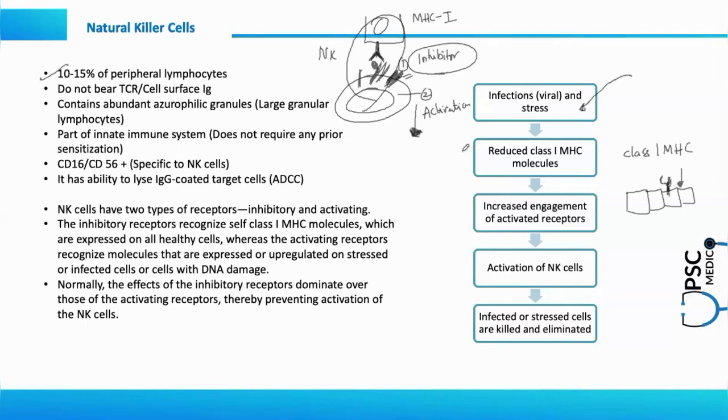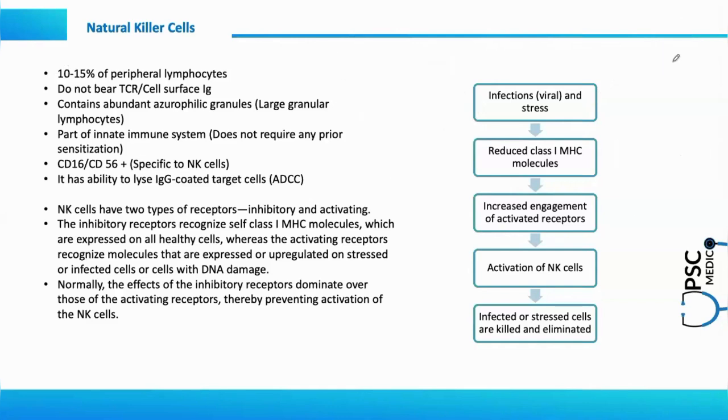They'll not allow activating receptors to function, because if the activating receptors are upregulated, the natural killer cell naturally kills all the cells. If it is activated, it goes and kills the cell. What is happening in stressful situations? There is a decrease in MHC molecule expression. So the dominance of inhibitory receptors is lost, because the dominance comes from mutual interaction. Whenever they both interact, because there is a greater number of MHC molecules, there is release of soluble mediators in the body, which will prevent attack.